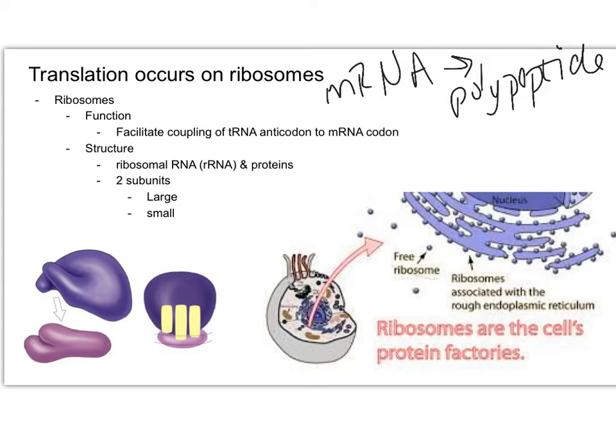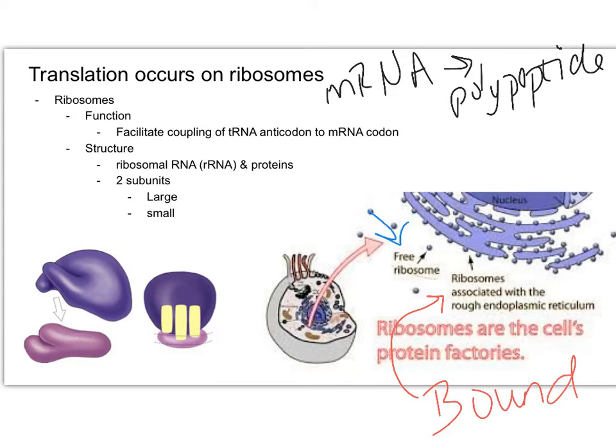The ribosomes can be considered what is called free. You see this one right here, a free ribosome, or a bound ribosome. These right here are considered bound ribosomes. Free ribosomes are found free-floating in the cytoplasm, and bound ribosomes are attached to the endoplasmic reticulum. That's actually what makes the rough endoplasmic reticulum, the attachment of these ribosomes. So prokaryotic cells will only have free ribosomes because they don't have an endoplasmic reticulum, whereas eukaryotic cells will have both free ribosomes in the cytoplasm as well as ribosomes attached to the rough ER.